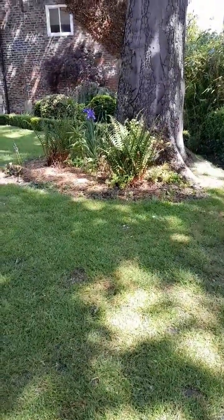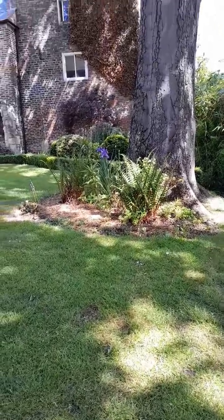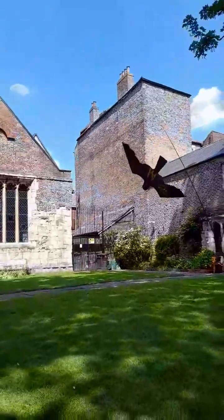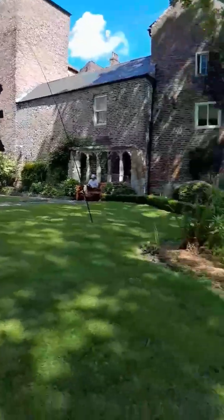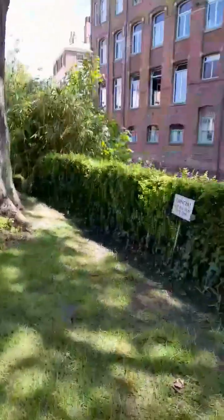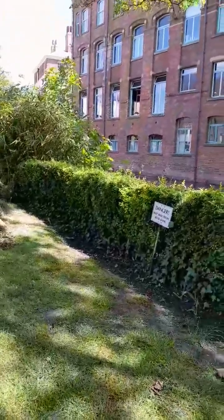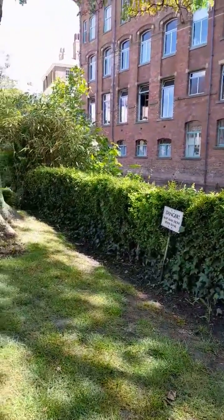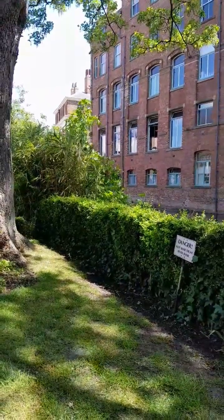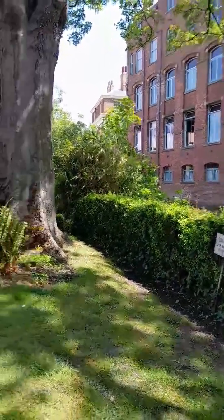So a nice walk down Walmgate. Now that there is a very good idea for keeping birds off the grass, I think. And geese from trashing the grass. You do get a lot of geese on the river. I wonder if that's what that's for. Interesting. Yeah, I'm going to walk down Walmgate and get something exotic for me tea before heading home later on. Exotic as in not a pie.